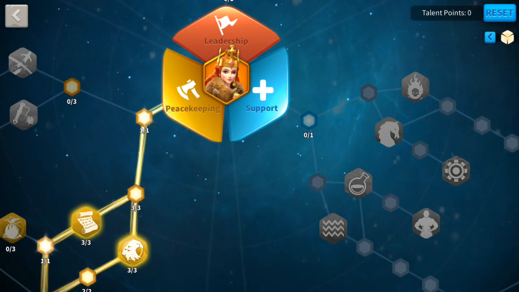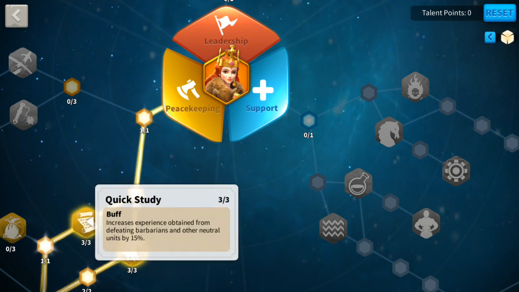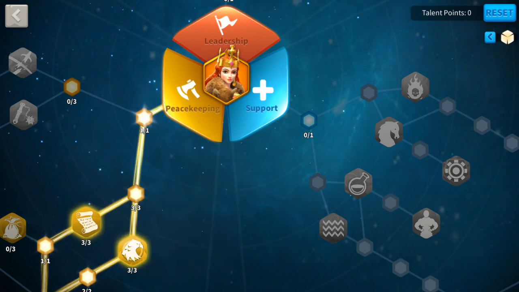So from peacekeeping, you can give up to Quick Study only, increasing experience points, so you can max out your secondary commander in terms of level. So it will cost around 3, 3, 6 and 1, 7 talent points in the peacekeeping section in the later stage of the game when you are hitting barbarians. 7 talent points in the peacekeeping section.